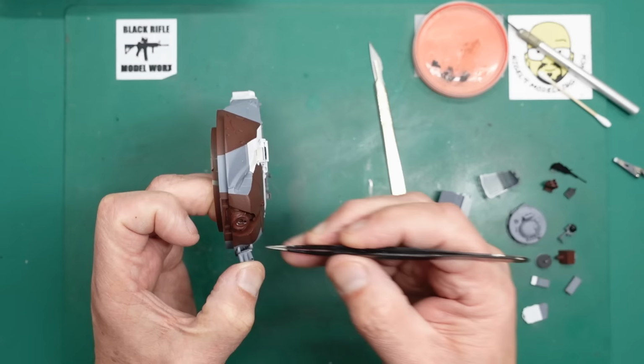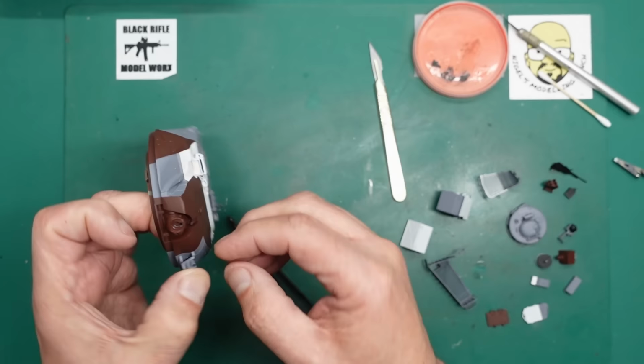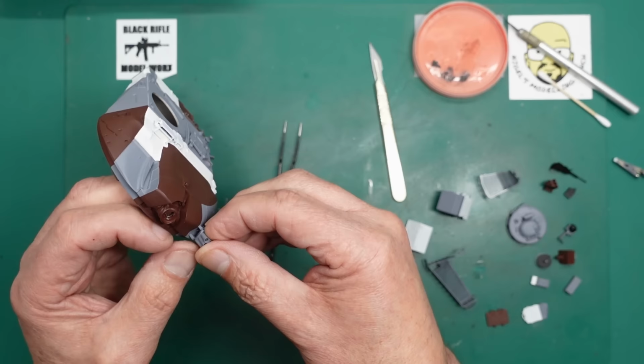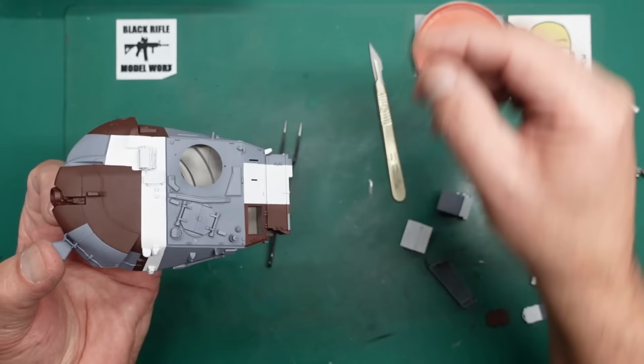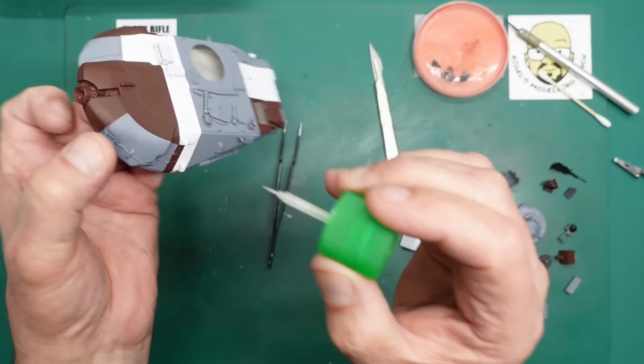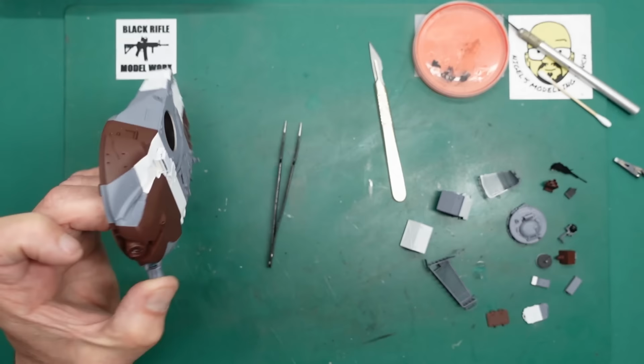Where my tweezers gone? That leg there looks to be a bit high. But it doesn't matter. It's a very, very vague location, guys. I guess to keep it scale, that's all they could do. They couldn't go putting great big pins on there and stuff because it would look horrible. You can see what I'm doing with the extra thin, just dab it on. As long as you don't hang around, it won't affect the paint. But it will weld through the paint. Okay, so I'm going to hold that there for a few minutes and then I'll be back.